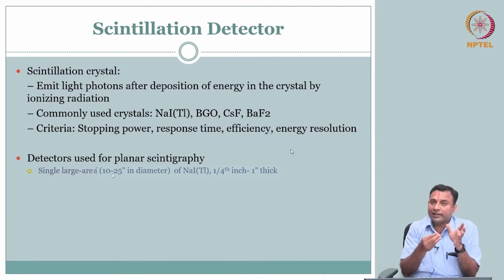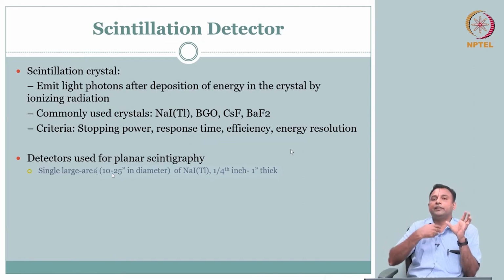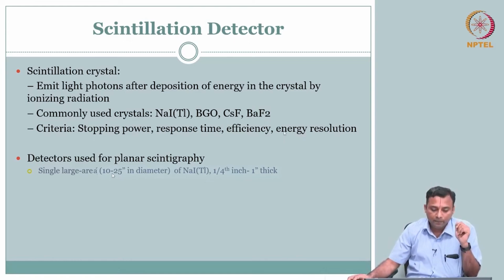The scintillation crystal is important, because on one side is the raw data that is coming from the radio tracer, and on the other side is the signal estimate that you are going to work with. So you want it to have good energy resolution. Otherwise, if it is already lousy here, it will be very difficult to separate out which is the signal and which is the Compton scattered signal.